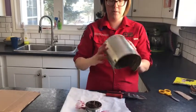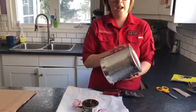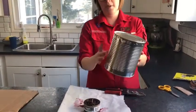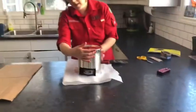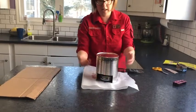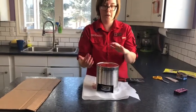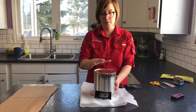So instead I found a big nail, and I took my hammer down in my workroom and hammered nails about every inch along the top edge. What we're going to do with that is, because we're going to tuck this over top like this when we go outside, this is going to get very, very hot and heat rises. So heat's going to need holes at the top to come out of. And that's how you're going to get a really good airflow going and heat up the top side of your frying pan.